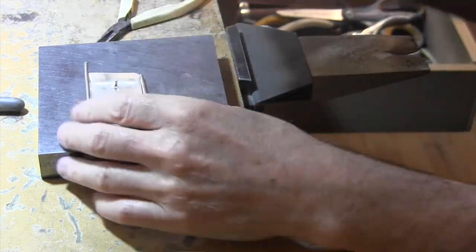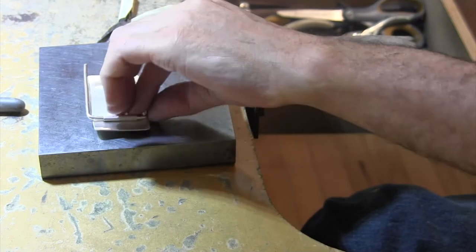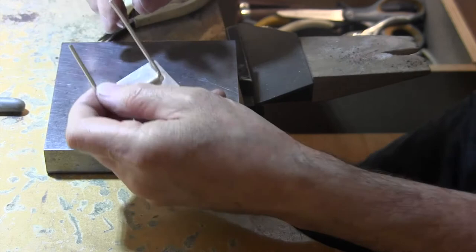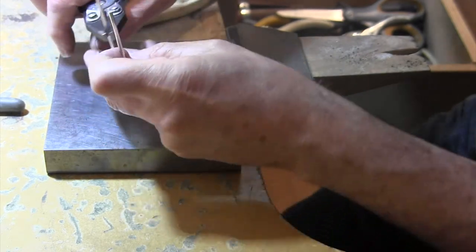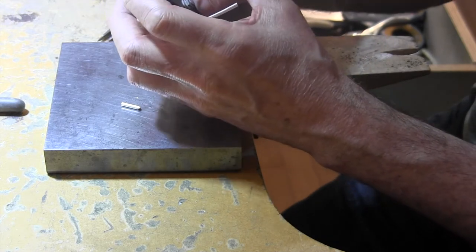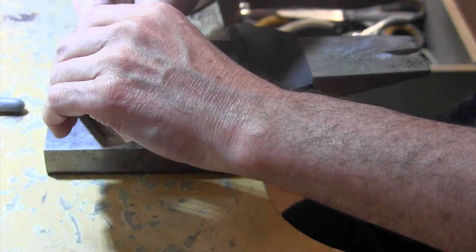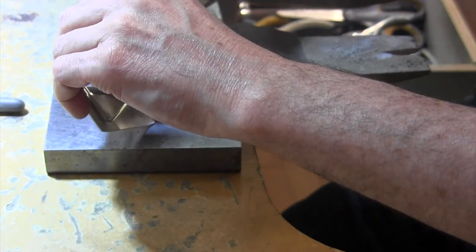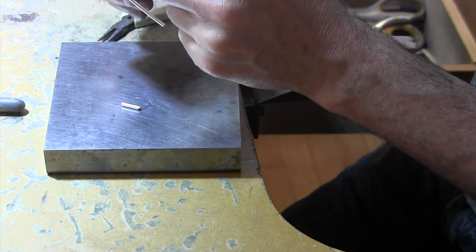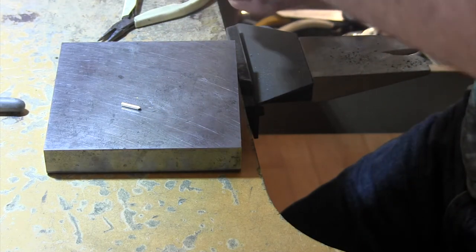Okay, so that's played with a little bit just to make sure that this is nice and straight. And now the next part is to bend these over. I'm getting away from the camera because I use my body for leverage, typically. So we don't want this too wide, but we don't want it too small either. Alright.